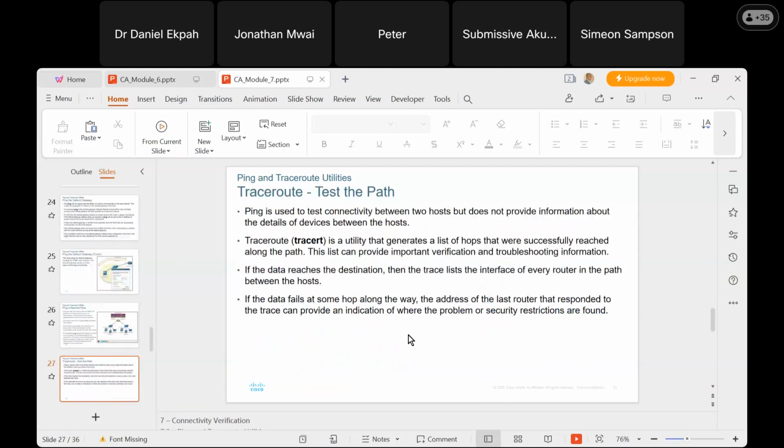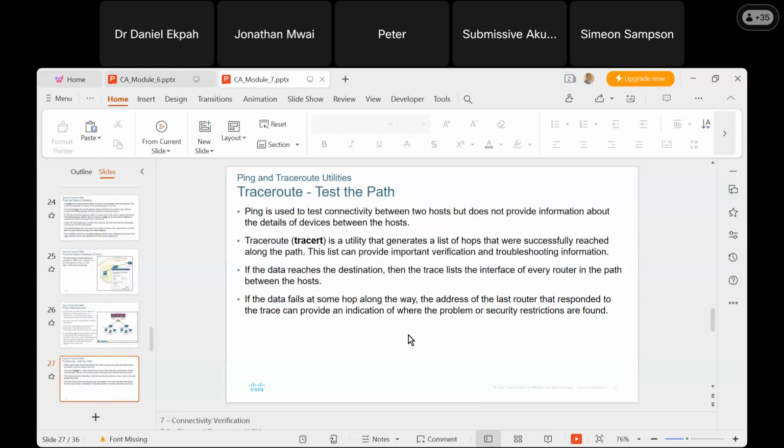Then another thing you can do is what we call testing the path, which is traceroute. This is used to test connectivity between two hosts, but does not provide information about the details of devices within the path. Traceroute is a utility that generates a list of hops. When we say hops, we're looking at the number of routers away.